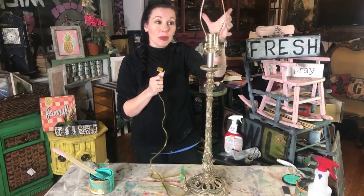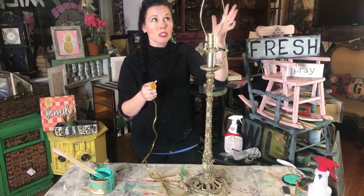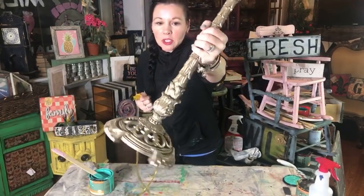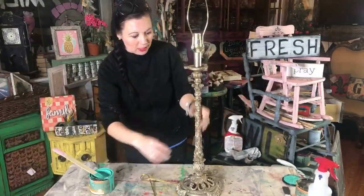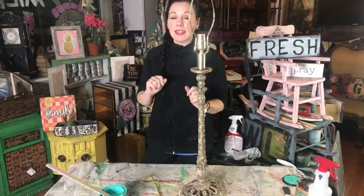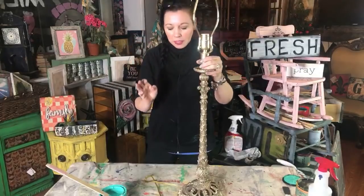I'm going to show you how I use this in my shop, for those of you with shops, vendor booths, or who just love shabby boho. I'm not putting the shade back on it - I love the top. This is made of resin, it looks really gold and brassy with that speckled look. The color I'm choosing today, this boho lover in me, is Bahama Jade. I always say Bahama Jade is like when you're on a cruise ship leaving the Bahamas and you look out and see that beautiful green-blue in the water - those vivid, tropical colors. This color makes me happy.